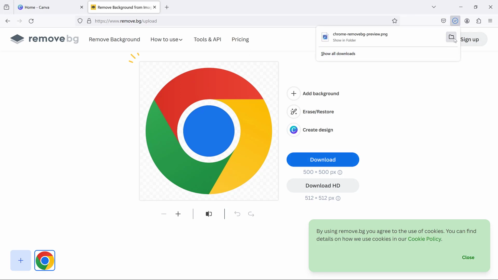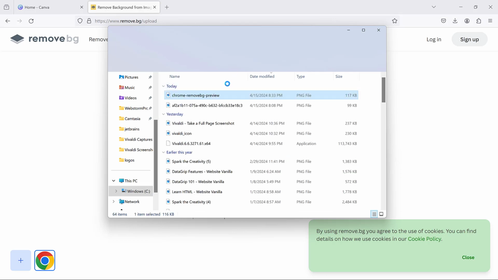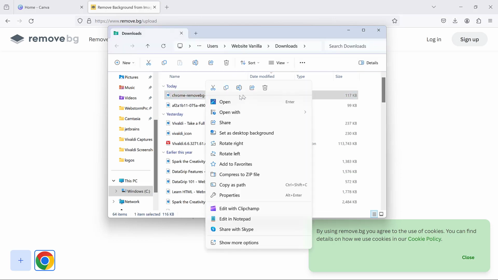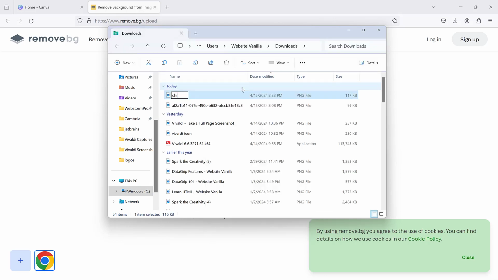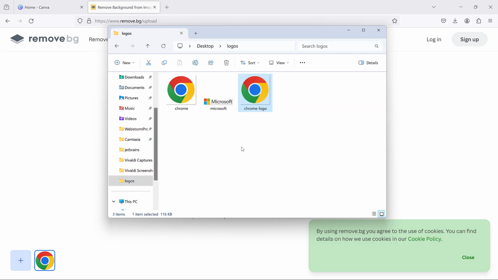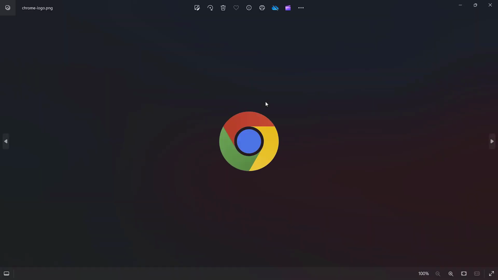All right, now we can be working from this. So now I can just rename this as Chrome logo, and cool. Let me put it with the other logos right here. Great. Now if we open this, you should see it's clear, without any white background. So that's the very first thing you need to do: make sure that your logo does not have any background.